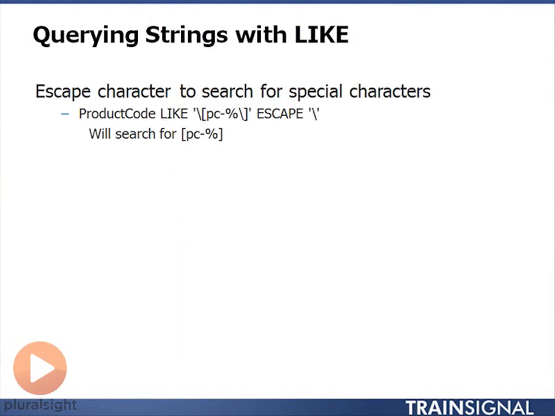One last little note on LIKE is you do have the ability to put in an escape character. That way, if I needed to specifically look for something with a square bracket, I'd be able to indicate that with an escape character. Now, unlike other programming languages where an escape character is predefined, SQL gives you the opportunity to define your own escape character. And the way that you do that is by using the keyword ESCAPE and then indicating what the escape character is after the LIKE statement.